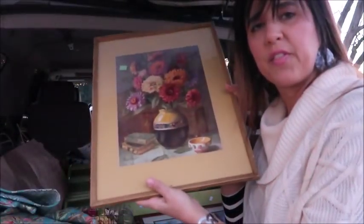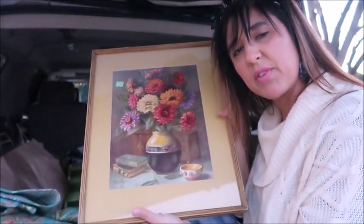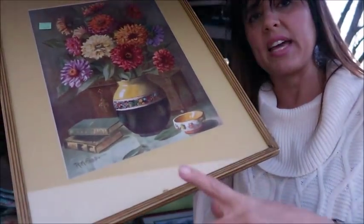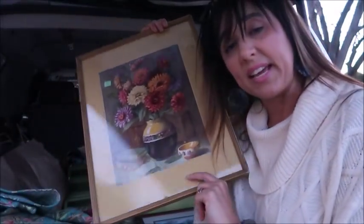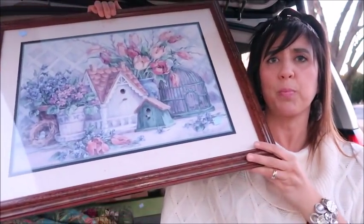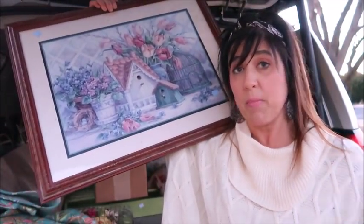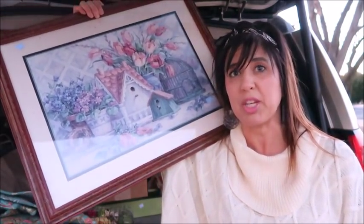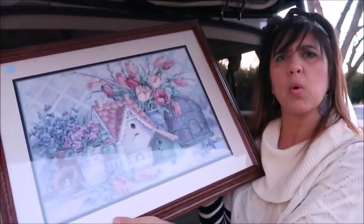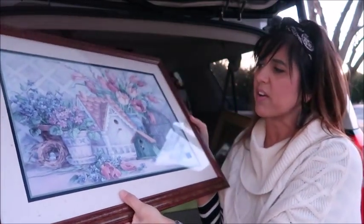I found this super pretty framed floral print. What I liked about it so much was the yellow matting — I've never seen a lot of pictures like this with this yellow type of matting. It kind of looks a little creamish, tannish on video, but it actually is a nice buttery yellow. This was $5.99. I also found this super cute print that has birdhouses on it. I thought of more like either my potting shed or one of my porches — the one porch that I'm wanting to do more of a shabby chic style. It was only $5.99, and because of that price I'm not worried if it gets slightly weathered. I just loved it — I thought it was so pretty with the little birdhouses.